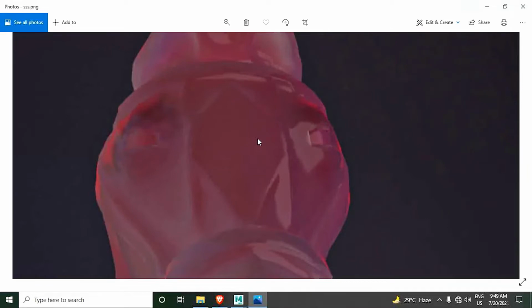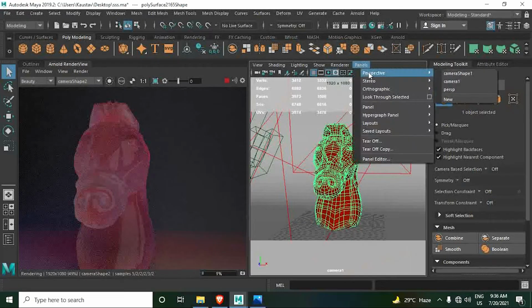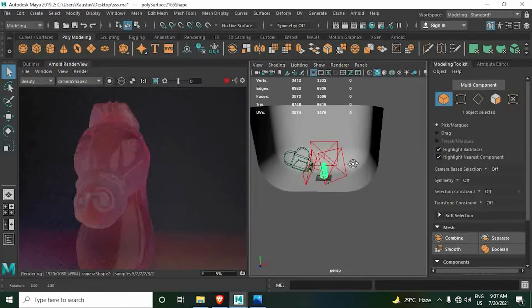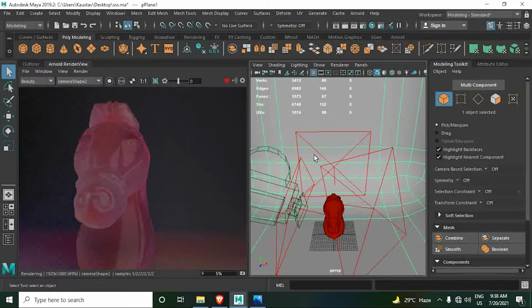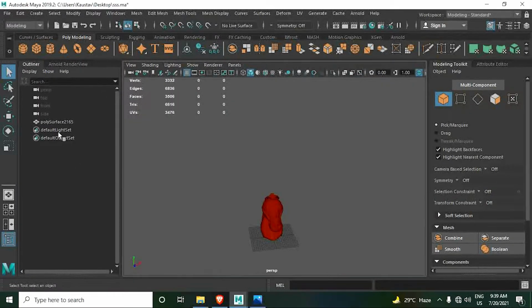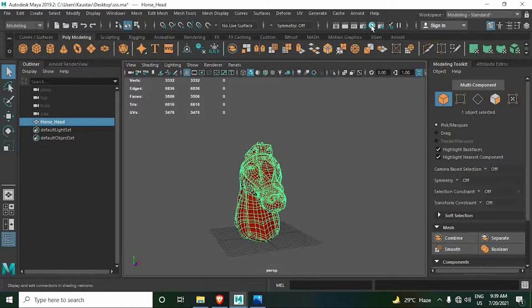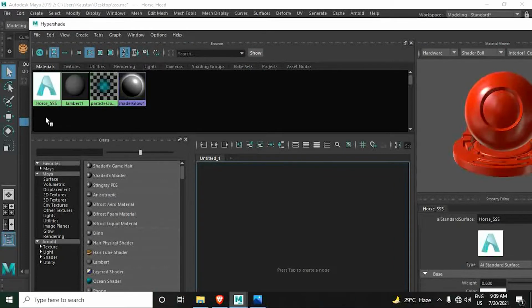So I'm talking about that. Those properties panel, and I'm going with perspective. So we have here a simple and basic setup for this horse head. At this time I will create this same setup from the beginning, and I hope you will enjoy it and learn something new. In the Outliner there is only one thing, that is horse head. Here in Hypershade, we have a single material, that is horse. I'm going to delete this one.